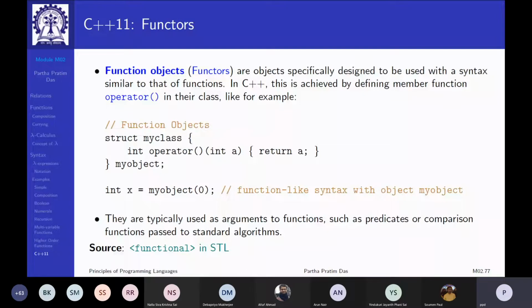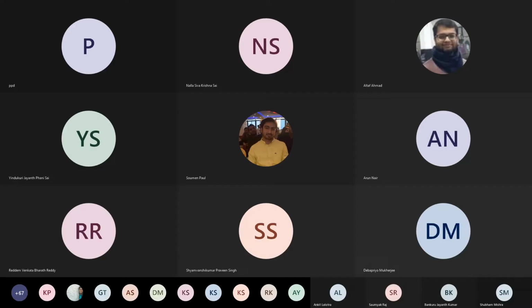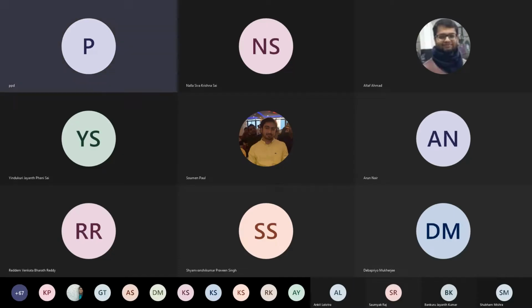Let me briefly stop here to see if there are questions. Then I'll again continue. Any questions, friends? Significant addition of concepts here. It is just that we are introducing some terms in terms of programming language concepts. Okay, there's no question, so let us move on.